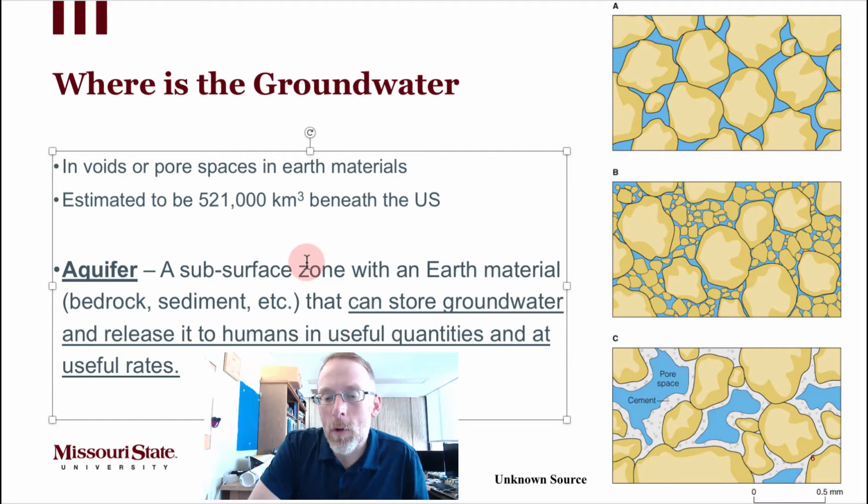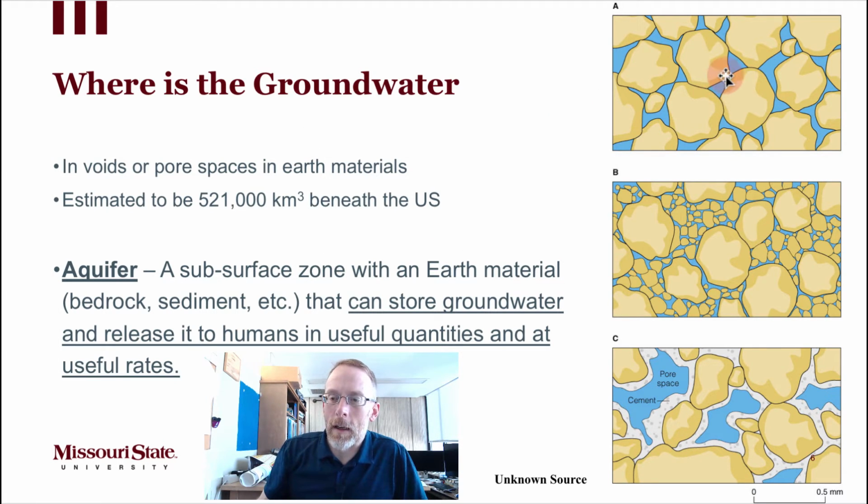The reason this is important is, even if you have a rudimentary understanding of rocks, you probably know that shale, which is made out of clay, is fairly impermeable. It's really hard for water to move through shale. So we wouldn't think of shale as an aquifer. If you tried to suck water out of a shale layer in the subsurface, the problem is there's no connection between the pore spaces. So if we look over here at the figure again, if there's no connection between these pore spaces, at least in 3 dimensions, there's no way to suck that water out.